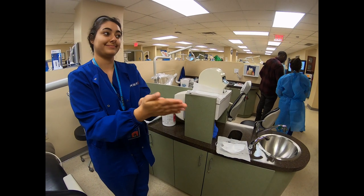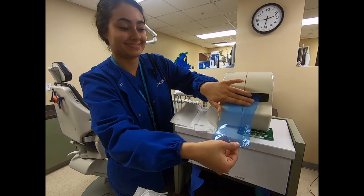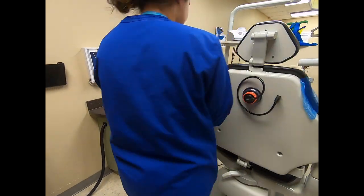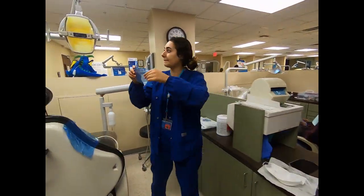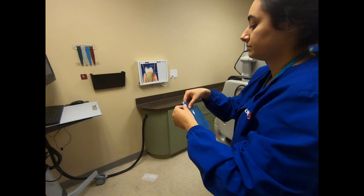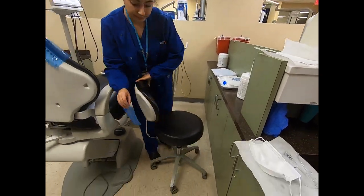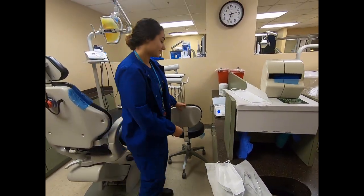To prepare the operatory for patient treatment, we will need to apply barriers for proper infection control. Apply the barriers with clean, bare hands to all of the following items. The chair buttons, light switch, mouse, and chair lever should all be covered with a piece of blue tape. The remaining barriers can be found within the contents of the burrito.